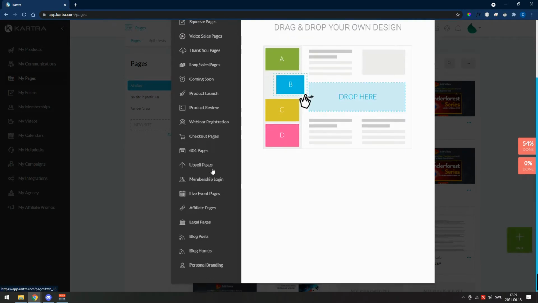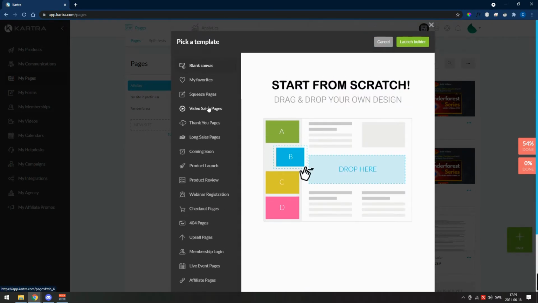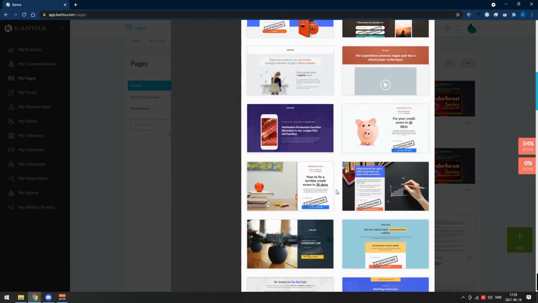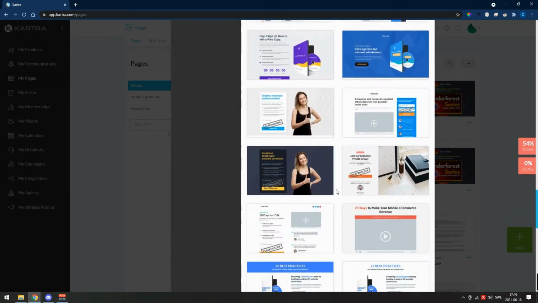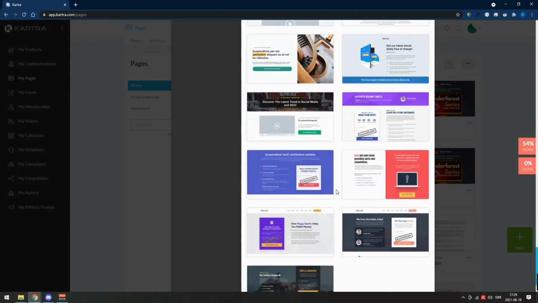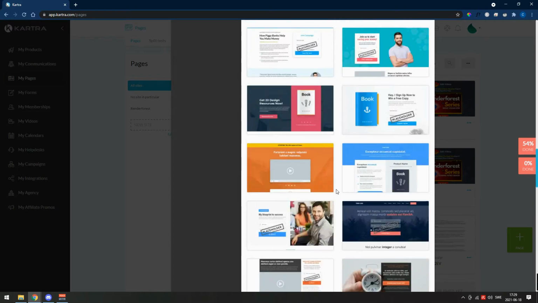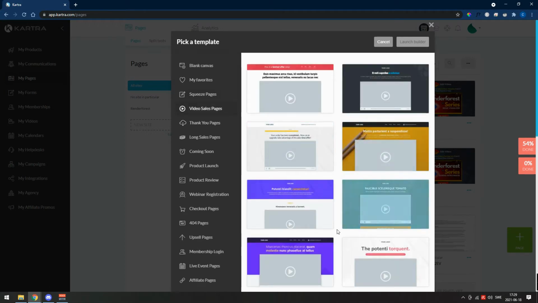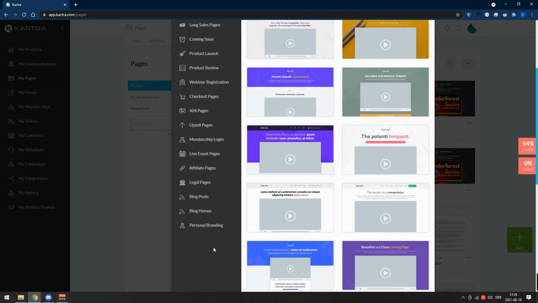And here we can select a ton of different templates to use depending on what you want to do. So squeeze pages will be your landing pages, right? And they have a ton of templates to choose from. So if you are entirely new and a beginner, you will want to use the templates, and they are beautifully made as well. Also, we have video sales pages, and they are a bit different, but it's a big old video. So if you're not camera shy, you can do that as well. And they have a lot of different stuff as well.